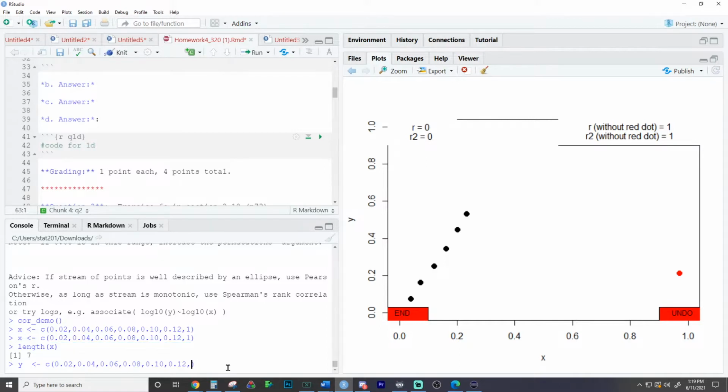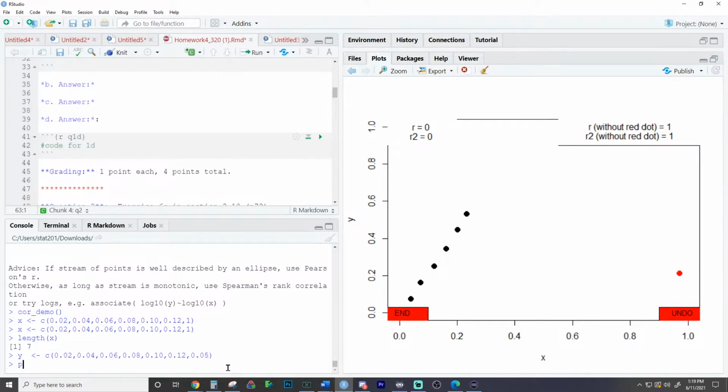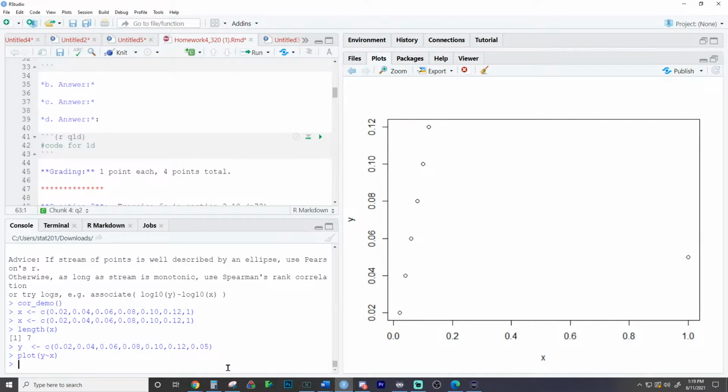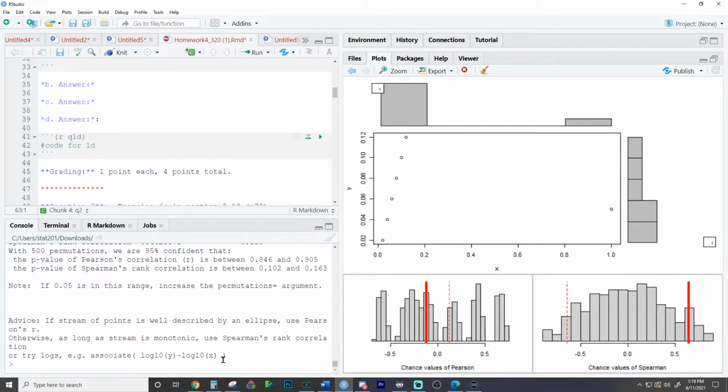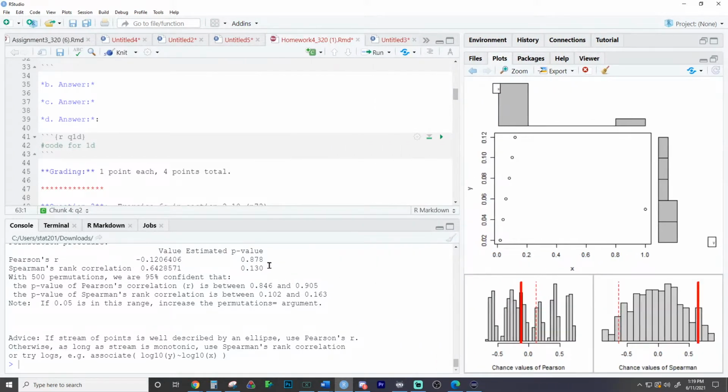We basically have the same values, except that over here, this needs to be that. So if we go to plot y tilde x, we should see something similar. I mean, close. And then if we go to associate, y tilde x, here we go, and you notice the Spearman is coming back. It looks like maybe just barely. It's a small sample size that is the issue. We're getting more statistical significance on the Spearman, so the one outlier is destroying it.